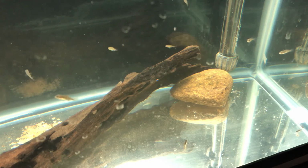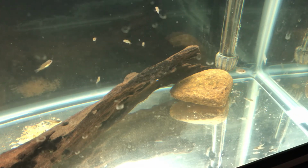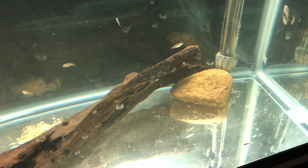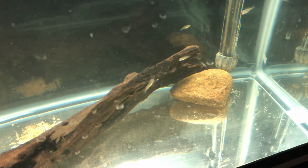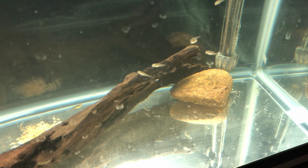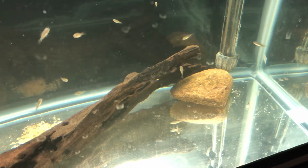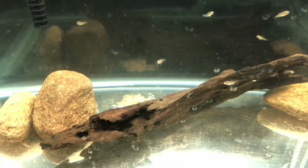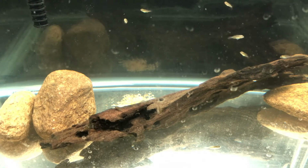So yeah, I'm just super excited. I really want to see the growth of these guys. I have Geophagus steindachneri, the red humps, in my 75-gallon. They are a species away from these guys, so I think they'll interact really well in that community-esque 75 tank that I want to aim for. These guys would definitely fit in there perfectly. They're a little bit on the bigger side for a community fish, but behaviorally they'll definitely fit in there well. As long as the fish isn't big enough to fit in their mouth, they'll be fine.